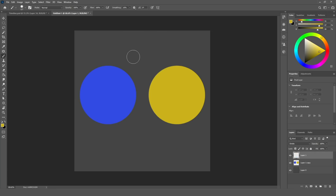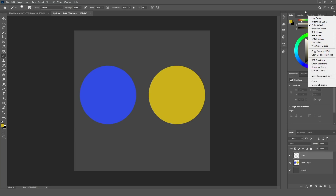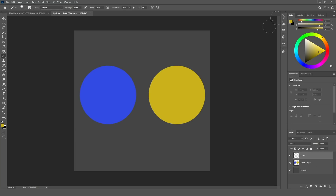So, how do you know the opposite color of other colors? You can use the color wheel from this menu and it will show you that blue is the opposite of yellow, red is the opposite of cyan, and green is the opposite of magenta. But if you don't have the color wheel, you can always make a new layer, choose a hard brush and the color you want to paint with, then click Ctrl+I to inverse it — and it will give you the opposite color.